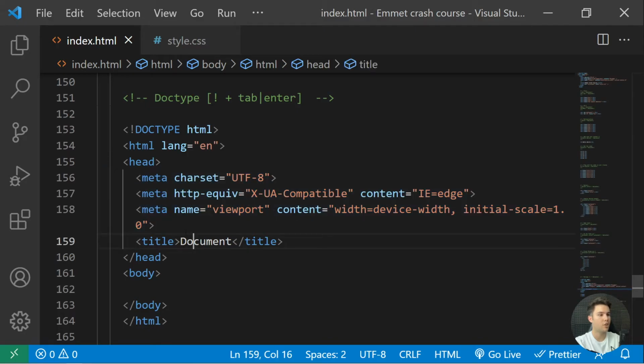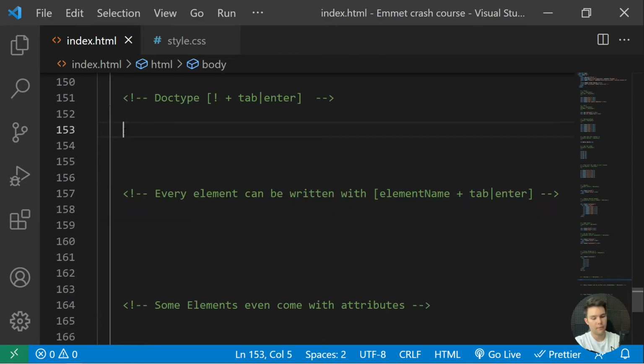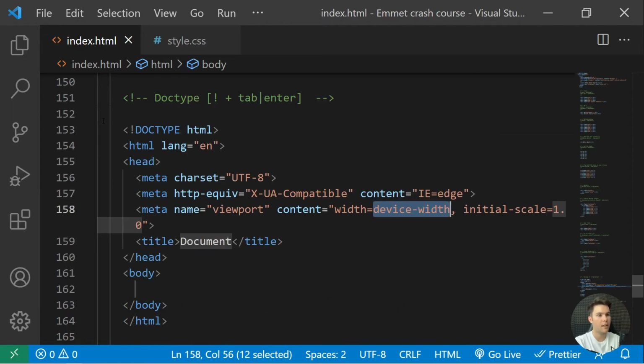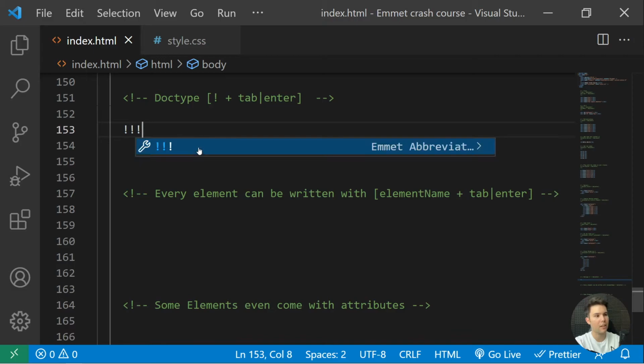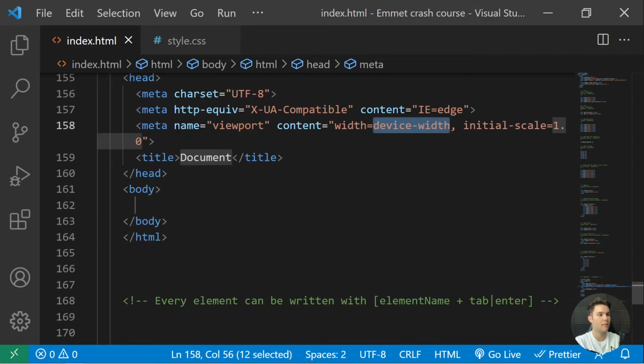You can change the title and everything. So just with one little key like that, just the exclamation mark, and then enter and pop, a full doctype. All right. You can also put 3 exclamation marks, and it will just write one doctype, but it's not very useful, I think. Okay, this one is really great.